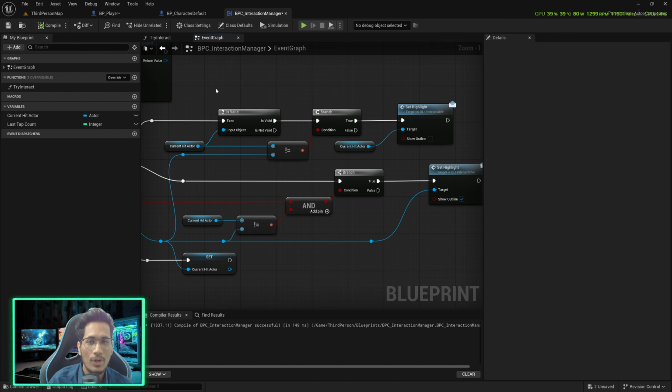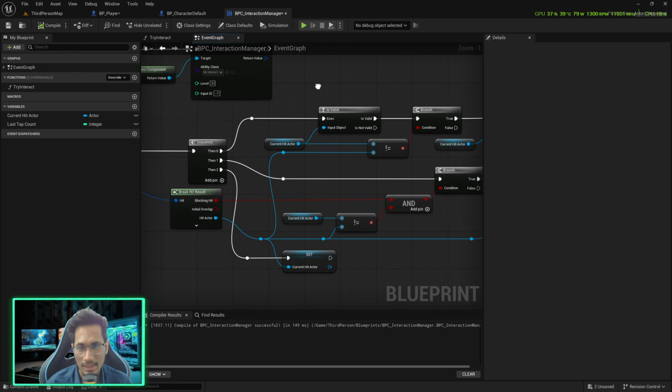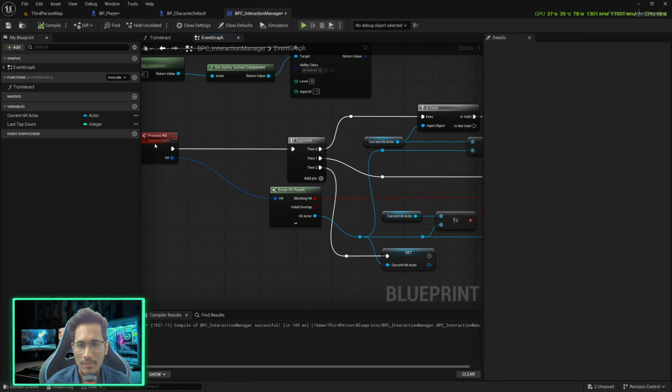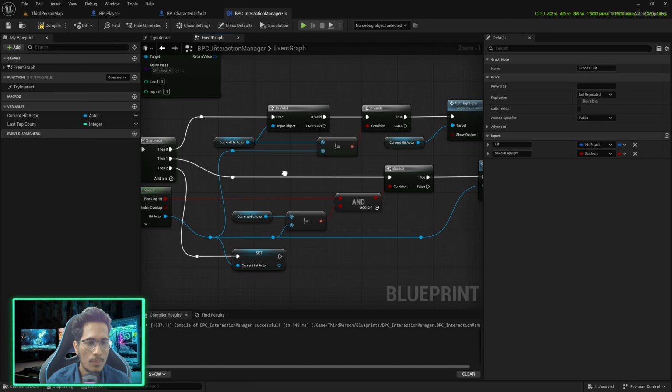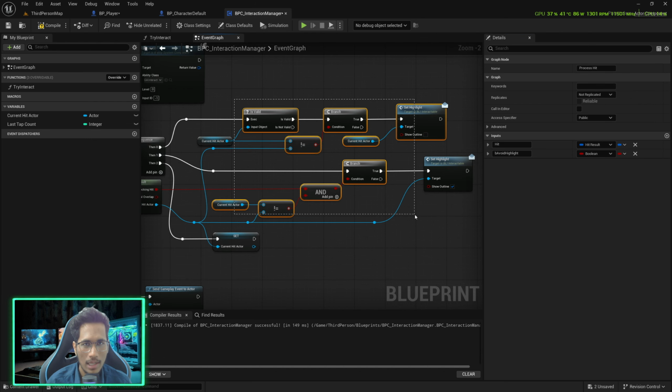It's not for your AI characters. They are controlled programmatically. So we will add one more boolean, that is b avoid highlight. If you send it true, then we are not going to process the highlight part logic.